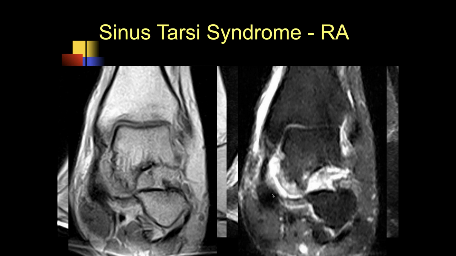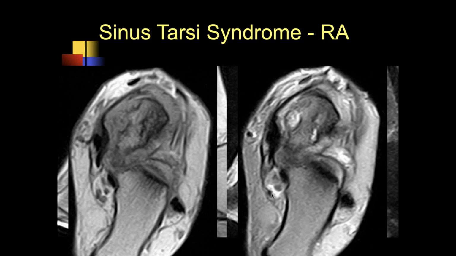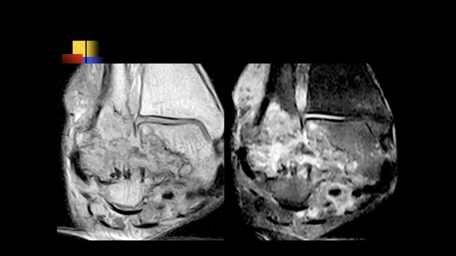Yeah, this is one of the causes of sinus tarsi syndrome: rheumatoid arthritis. This is sinus tarsi syndrome and rheumatoid arthritis, where you have a lot of synovitis involving the sinus tarsi, and they then develop instability, which leads to the syndrome. All this degenerative disease is from the instability.